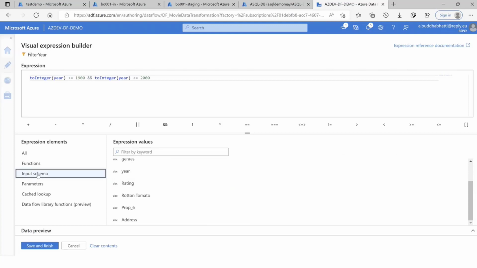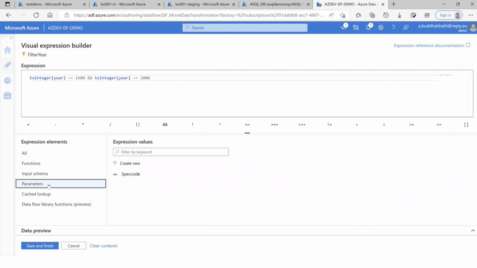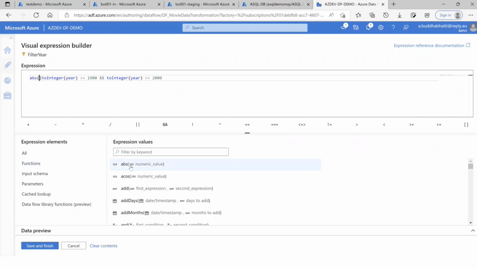You can select a particular field from your source. You can have parameters as well. You can have a lookup as well, and you can have the data flow library function, which is in preview at the moment. You just do this by selecting here, and you pass your number, whatever parameters or values you want.